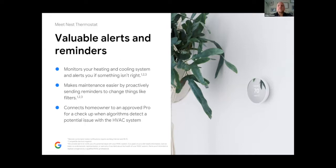Very highly recommend that. Do you mind if I jump in here just for a quick second on the Home app? Another benefit of the Google Home app and having this thermostat on the Home app is we have a new process we call Pro Flow when you're setting up thermostats. Contractors no longer have to use the homeowner's phone to set up the thermostat. They can set up the thermostat on their own phone through the Home app, and then the homeowner will just scan the QR code on the thermostat, and all they have to do is the configuration and Wi-Fi setup piece. So it's a nice way for contractors to not have to be hovering over the homeowner's shoulder or using the homeowner's phone. They can do it on their own phone and then just have the homeowner do those final configuration details at the end. Absolutely. Great point. Thanks, Alex.